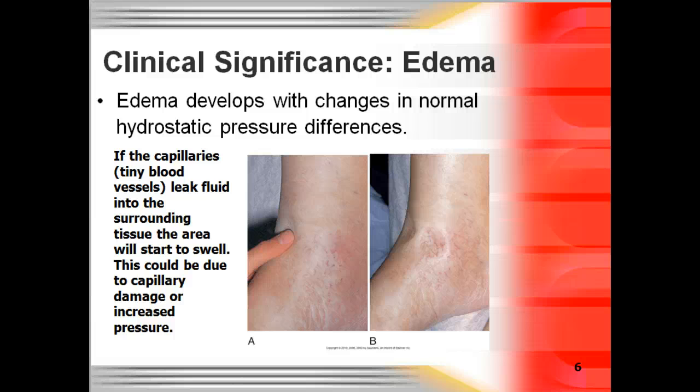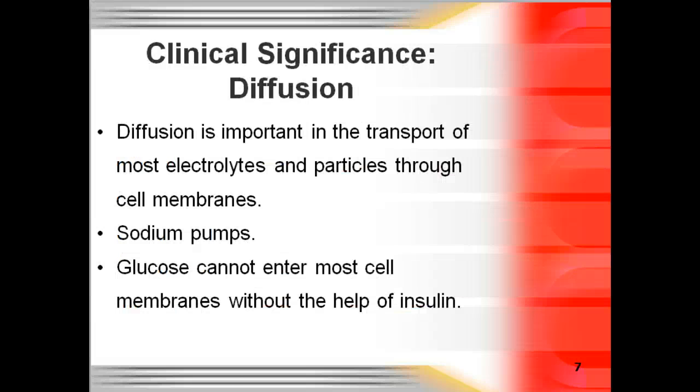Okay. Edema basically develops with changes in normal hydrostatic pressure differences. If the capillaries, which are tiny blood vessels, leak fluid into the surrounding tissue, the area will start to swell, and this could be due to capillary damage or increased pressure. So essentially, edema is considered a swelling and is caused by fluid retention, and excess fluid is trapped in the body's tissues.